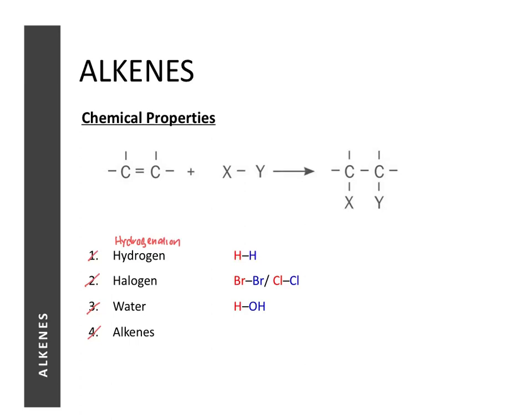So what is the product that is formed when we add hydrogen to an alkene? Let's see. We start with an alkene, which is this. I have not filled in the rest of the atoms. So in order to get the product, we need to erase one of the double bonds first. That will allow us to add two more bonds. And what are we adding to the alkene? We are adding hydrogen and hydrogen. So the product that we get when we add hydrogen to an alkene is that we will get an alkane.